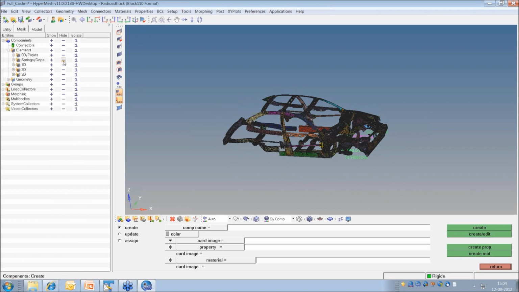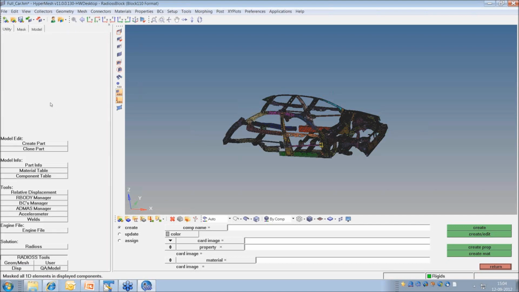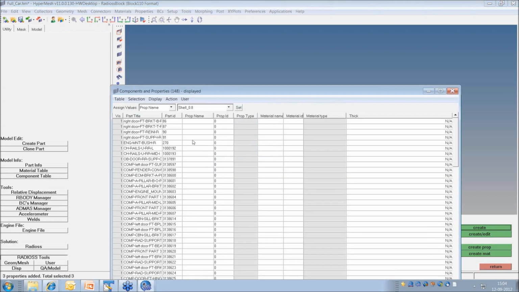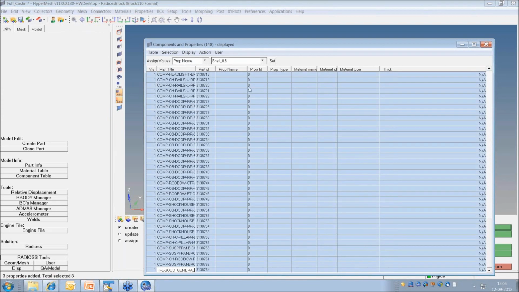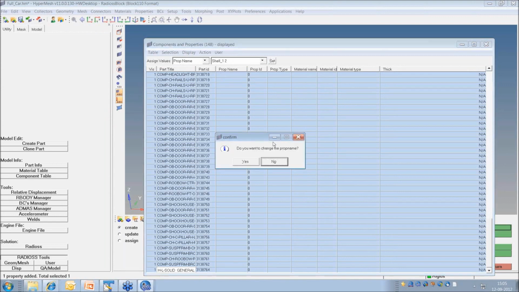Components, element, spring. So I don't want them. Okay. So again in the component table, I'll set everything here and assign the thickness as 1.2. Set.